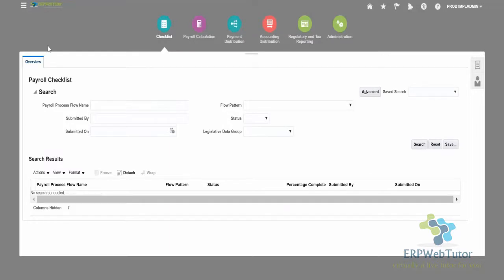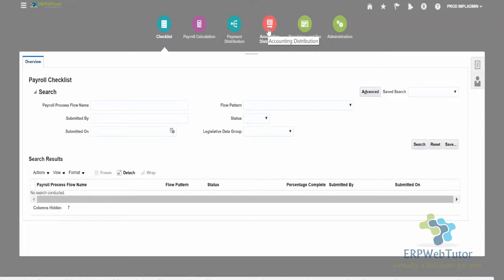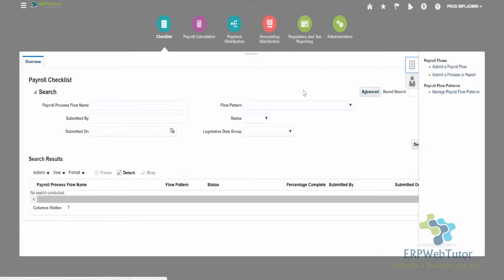And clearly you can see that one of the advantages over EBS, I'm not sure about PeopleSoft, is that you don't need to close a form, you don't need to go to the navigator. You have access to all the tasks right here. So it doesn't matter where you are, you're still able to access and easily navigate to some of the other configuration areas.